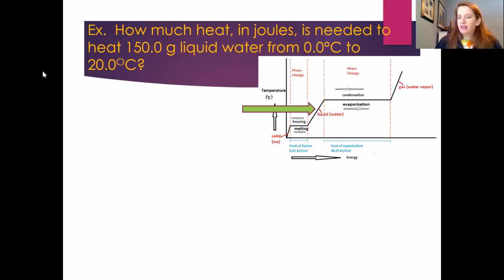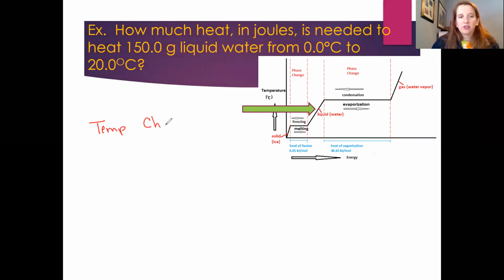So when we do this, it's going to be just the same way that we were doing problems last week. So these kind of problems are just happening where there's a temperature change. Okay, so we see a temperature change. There's no phase change here because it's a liquid from 0 to 20 degrees. So we're just in the same state of matter. We're not changing states, we're just changing the temperature. So if it's just involving a temperature change, we use Q equals MC delta T because we're dealing with the temperature change. So we're looking for Q.